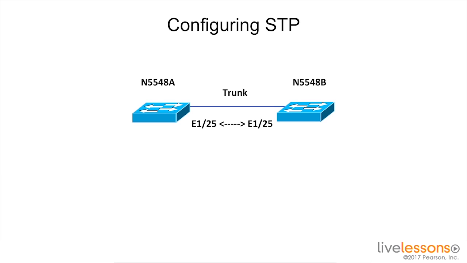In this lesson, we're going to take a look at some of the default spanning tree commands for the Nexus 5548. We're going to investigate how spanning tree is currently set up, which ports are being blocked, which ones are root ports, and which ones are forwarding. We'll also take a look at some of the other parameters that we can investigate in our spanning tree setup.